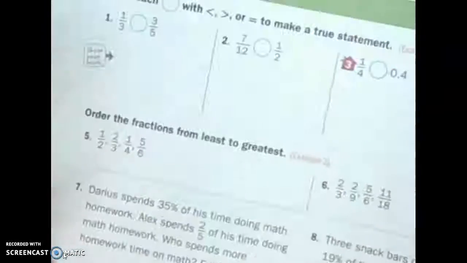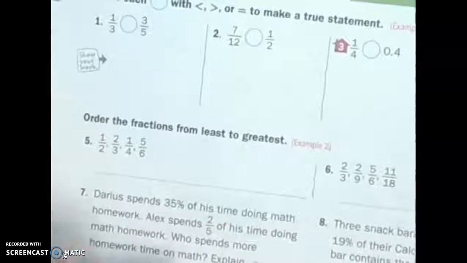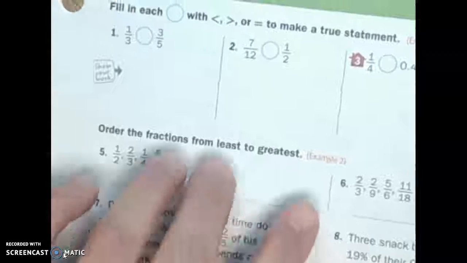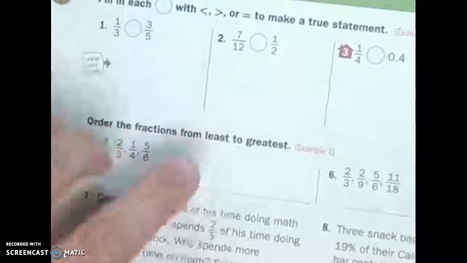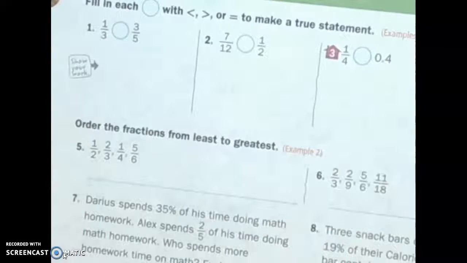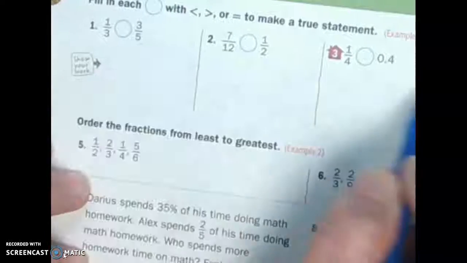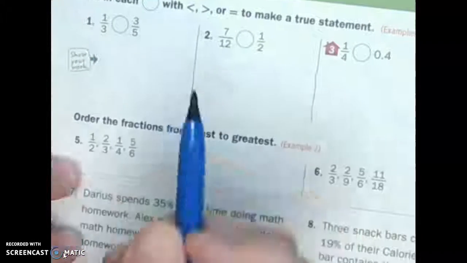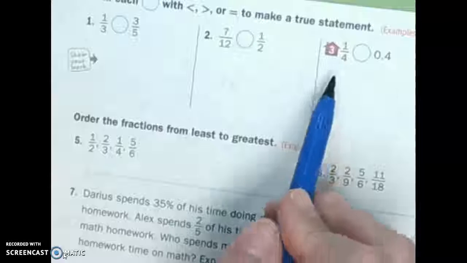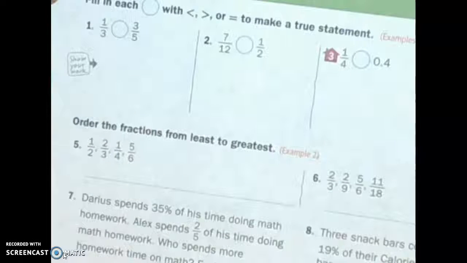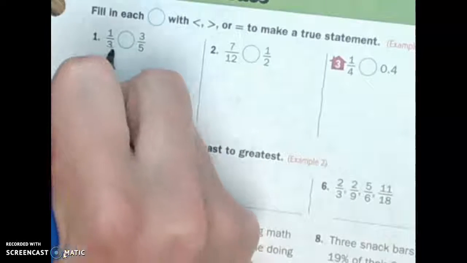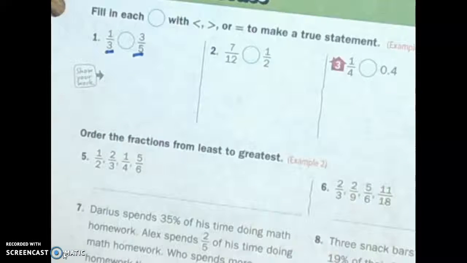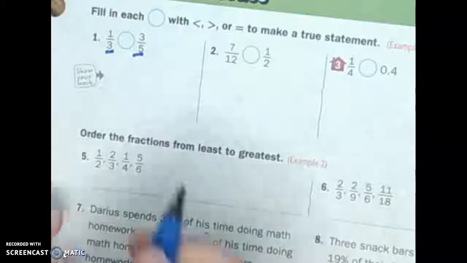This next thing I'm bringing up is page 133 from our book, again 133, and I'm going to show you again how to do a couple of the ones up here and then two of them right here just so you can have a reminder. Now these ones, we either have fraction and fraction or they did fraction and decimal. So let's start with the fraction and fraction. We need to look at the denominators. There are different denominators here, so we have to make sure they're the same.